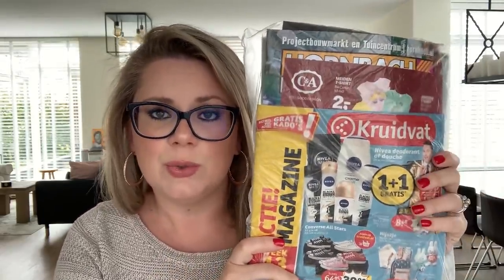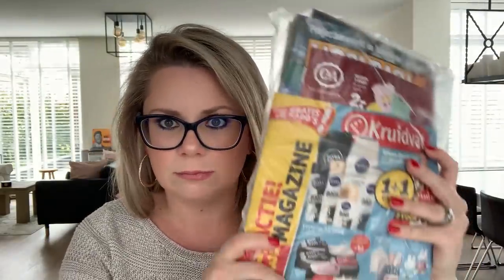And then the last thing that I wanted to mention before I get into the actual stores themselves is these weekly mailers that come. So this is kind of cool. I'm going to set it down because it's very noisy, but this is what it looks like. It comes in a plastic thing. Basically either on a Sunday night or a Monday, somebody will drop this off at each house, and inside are all the folders or the advertisements for what's on sale that week and the types of shops that have the sales.